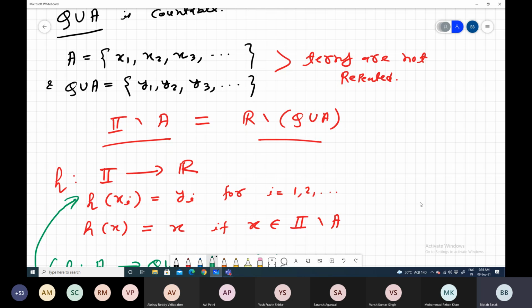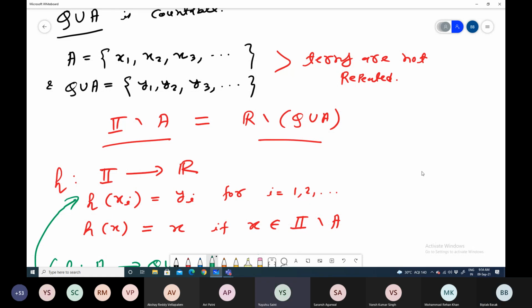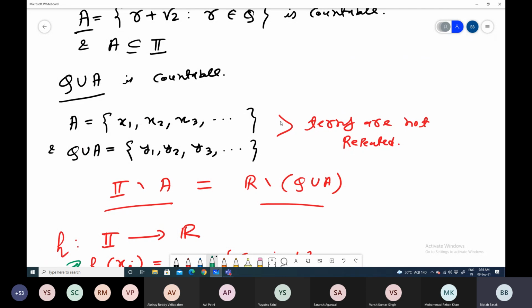Sir, we can also say that Q and A are disjoint sets. Q and A are disjoint, and also A and irrational are disjoint. Oh, sorry, Q and I are also disjoint, and A and Q are also disjoint. So we can do that, right? So we are just subtracting one disjoint set here and another disjoint set here, and it will be the same element.